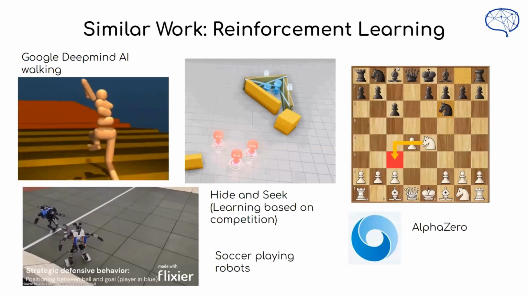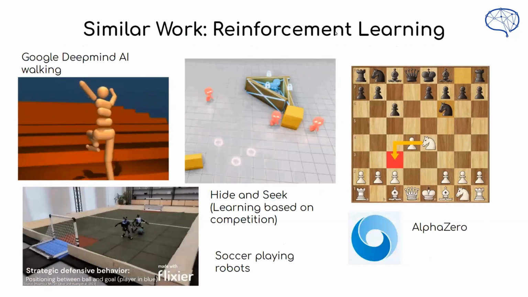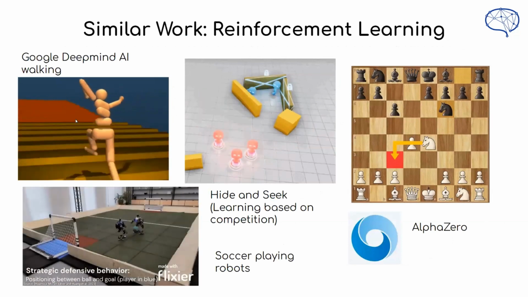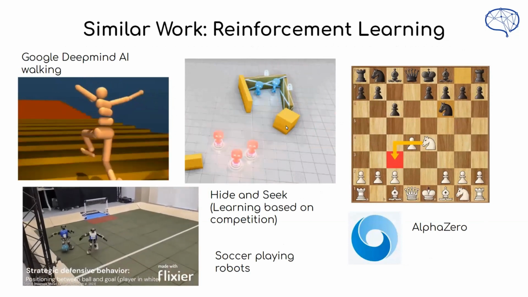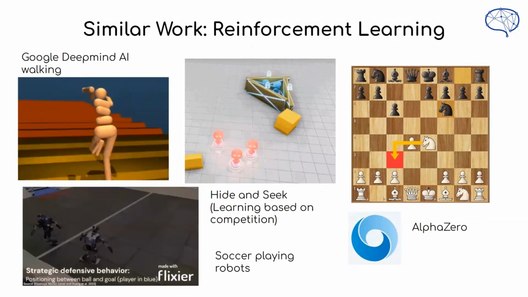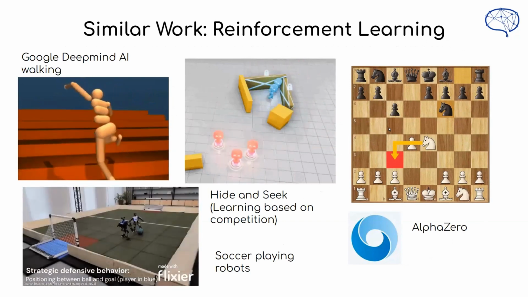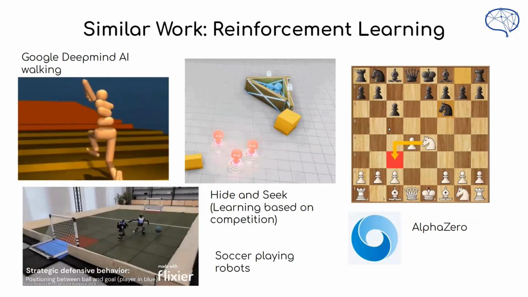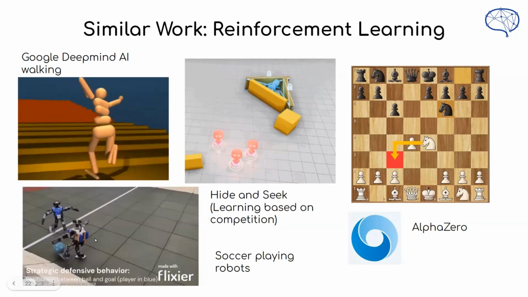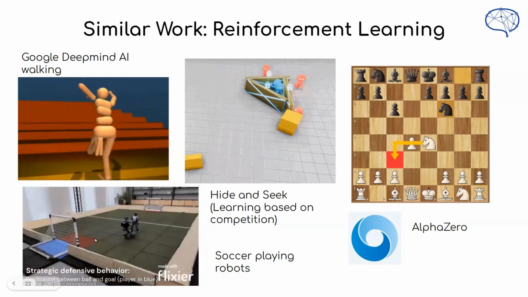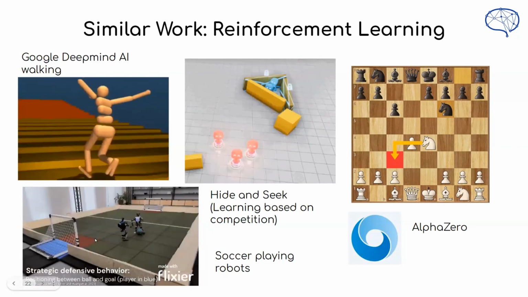And there have been plenty of cool works done with reinforcement learning. We've got some awesome results from DeepMind in terms of locomotion. We've got some cool results from OpenAI involving hide and seek, where we have agents competing with each other to get better reward. We've got fantastic board gaming engines in terms of AlphaZero. And then you've got a more recent paper on soccer playing robots, where the robots not only learn to move their own bodies around and not fall over, but also control a ball against an opponent.